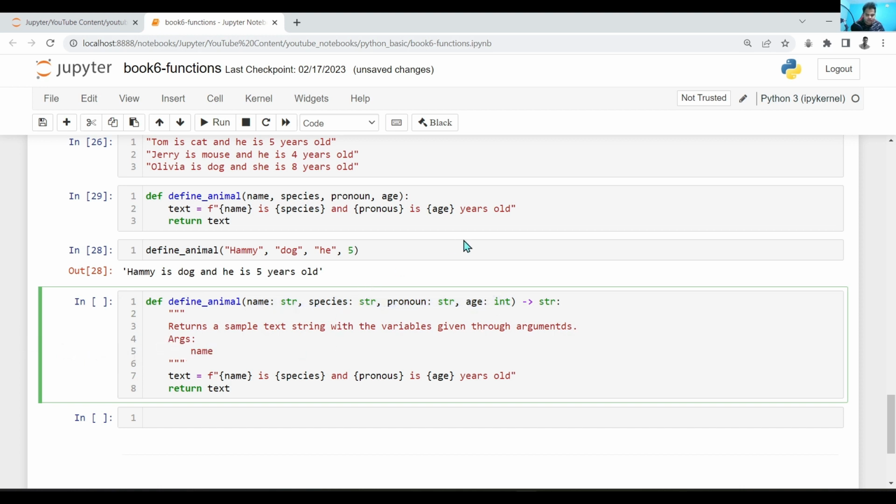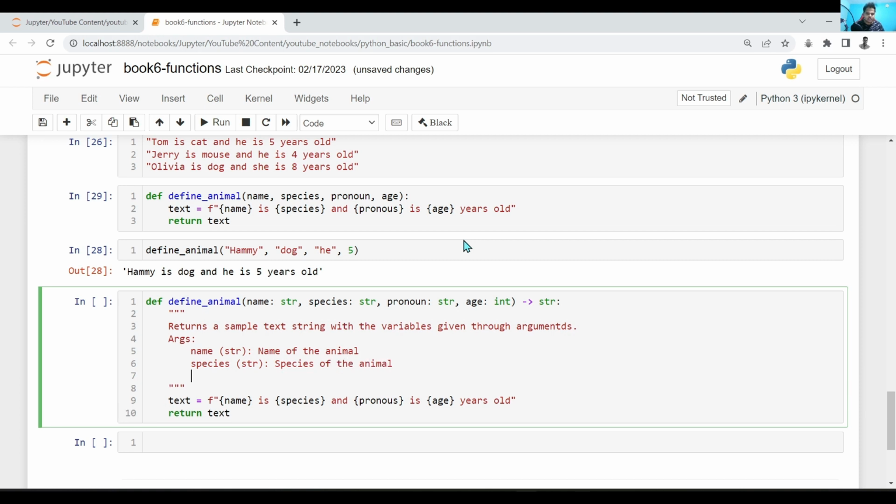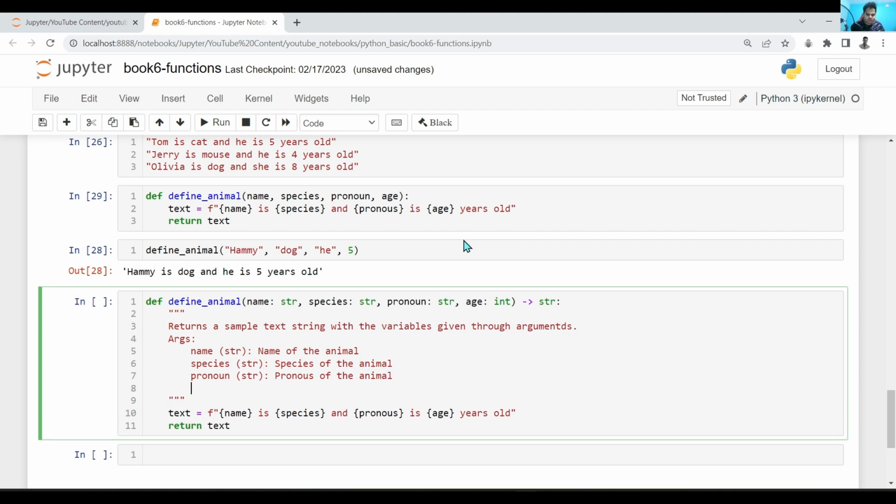So name, and in this bracket str, because its data type is string, name of the animal, then species, str, species of the animal, then pronoun of the animal, and then finally age is integer, age of the animal.